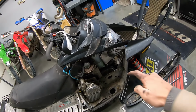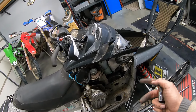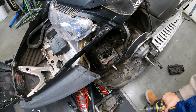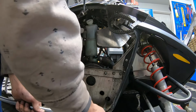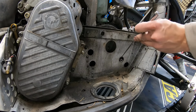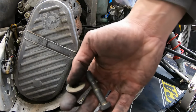Okay, I've been struggling with these motor mount bolts for 45 minutes now. This rod in here just keeps spinning and I cannot get anything out. Are these not independent of each other? Okay, I've now resorted to doing something I might regret. I'm gonna stick that Allen in there. It's gonna work. That took a very, very long time, but I now have all four motor mount bolts out.